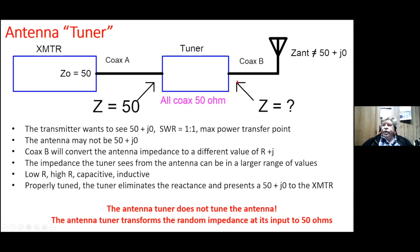But there's another thing in play, and that's that coax, if you have a load, is a different impedance than the coax. The impedance that's here is not necessarily the impedance you're going to see here. That's something we'll talk about when I have my talk on coax lines, if I get around to doing that. But it could change. Even if you put a resistor here, let's say instead of 50 ohms we put a 200 ohm resistor here, depending on the length of the coax, this might look like a resistor of a different value. It might look like a capacitor, or an inductor. Most likely it'll look like a resistor of some value with some impedance, either capacitive or inductive, and it's going to depend on the mismatch and the length of the coax. So as far as we're concerned, this impedance at the output of your tuner could be just about anything.